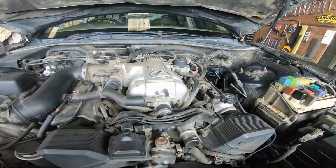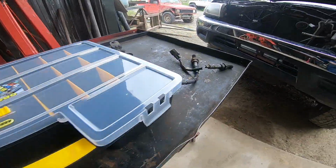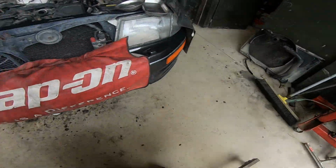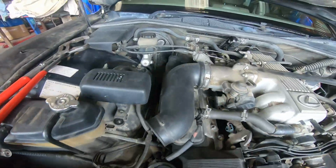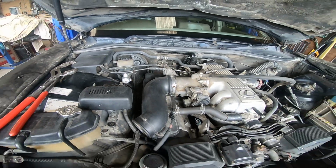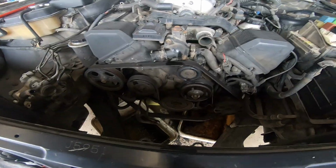Right, back into it. Oxygen sensors are out, and I've disconnected the EGR hose pipe down on the manifold on the right hand side. Right, let's get this thing to bits.